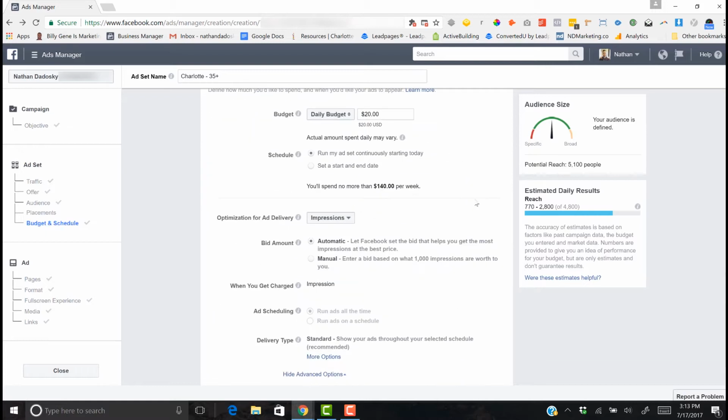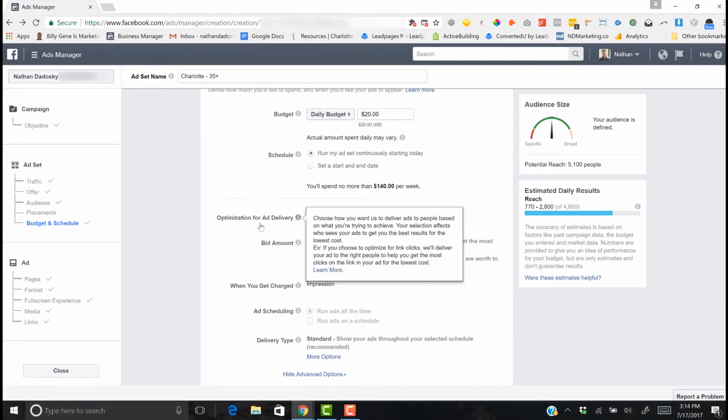And we'll start with a daily budget of $20, and I really don't recommend that you go any lower than this, and here's why. The more money you spend per day, the more people Facebook will show your ad to, which means they'll start collecting data and optimizing your ad based on what groups of people seem to be interested. If you started off with a small budget of say $5 per day, it's going to take Facebook a lot longer to find the right audience for your ad, and you'll be waiting longer for actual results. And just because you set your budget at $20 a day does not mean that Facebook will spend that whole amount. It's just your daily cap.